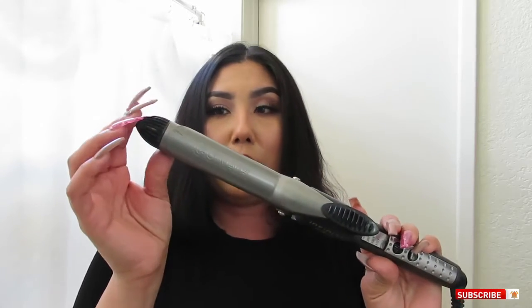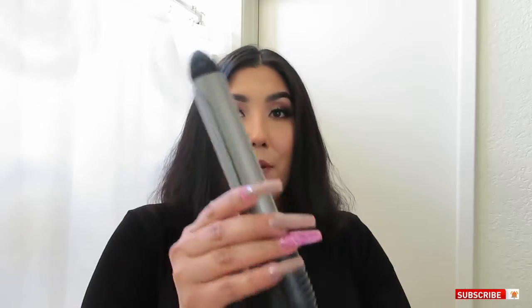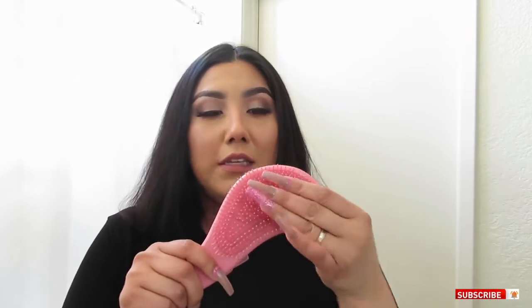And this one is from Conair, and it's called the Infinity, and this is the one I use. To be honest, I don't even know what size the barrel is, but you get an idea. I am going to be turning it on to 330. This one goes all the way to 395. So this is the brush I use. You guys, I got this brush at the 99-cent store. The bristles on this are so soft and so flexible. It doesn't hurt my scalp or my hair whatsoever. So I love this brush, and it was like $1. So let me just stop talking.